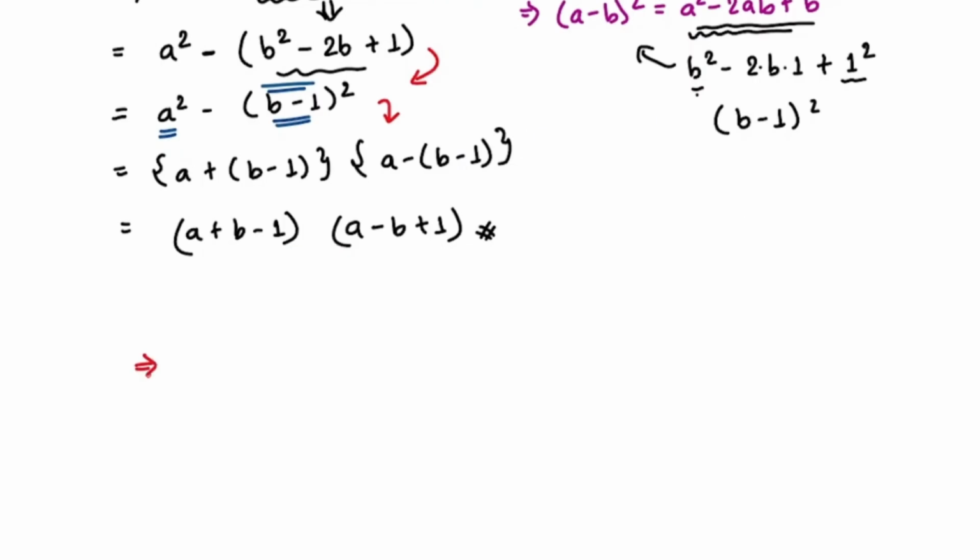So there is one more question. That question would be x squared minus 6x minus 40 plus 14b minus b squared. This expression can also be factorized by using our formula of a squared minus b squared. So you can try to solve this one by yourself, and we'll make our next video on how to factorize this type of question.